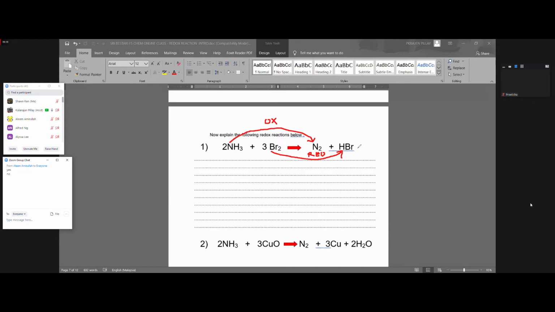All right, is this redox? Write down first: this is a redox reaction. Follow the template, same thing. Number 1, this is a redox reaction. How do you know? Because there's oxidation and reduction taking place. Now, what is oxidized? Let's see. I'm going to call, never mind, just try, don't be scared.